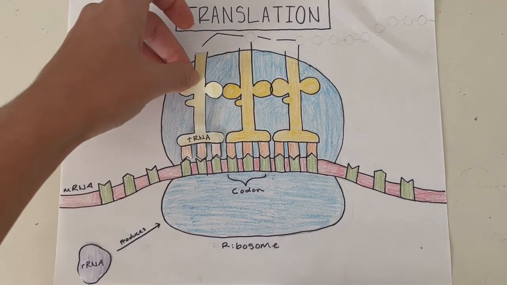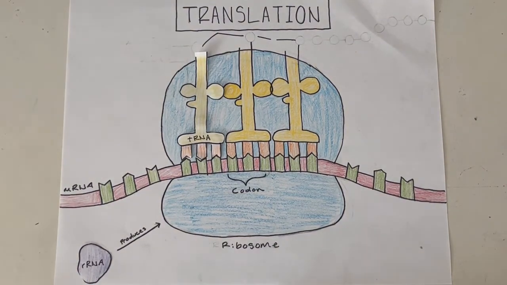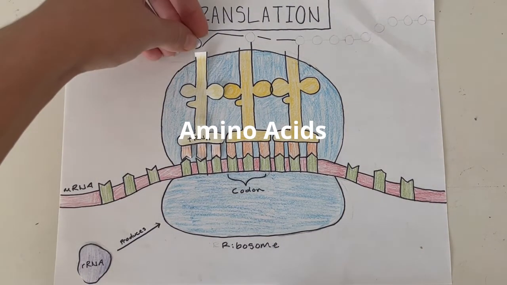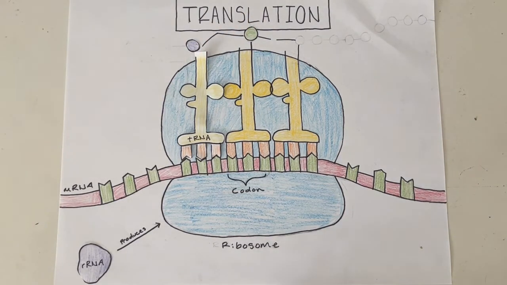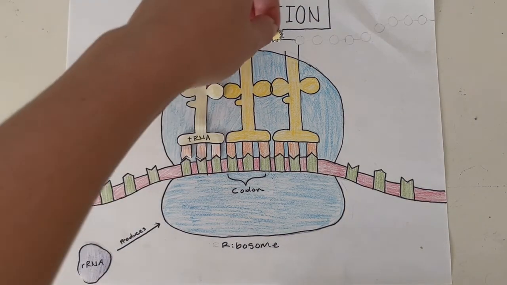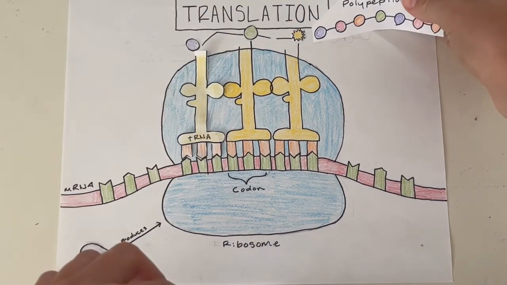There are many different types of tRNA, each of which can read a couple codons and bring the right amino acids that correspond with these codons. To do so, all of them have 3 slots, the A, P, and E sites. They can also act as an enzyme, helping to catalyze the chemical reaction that links amino acids together to make a chain.